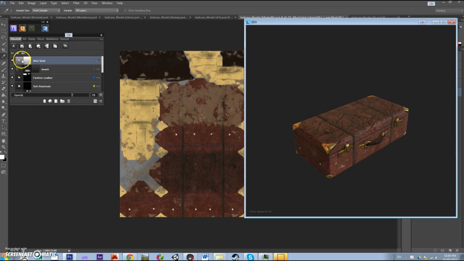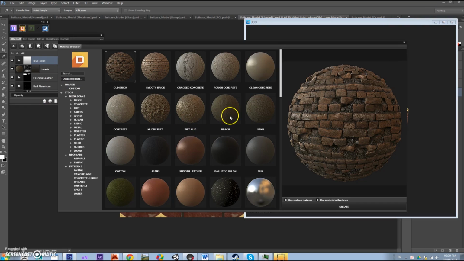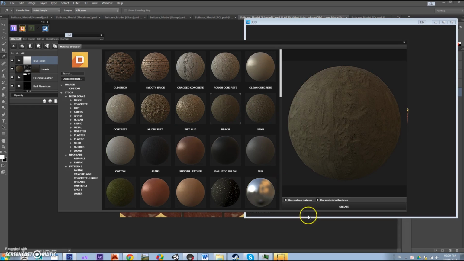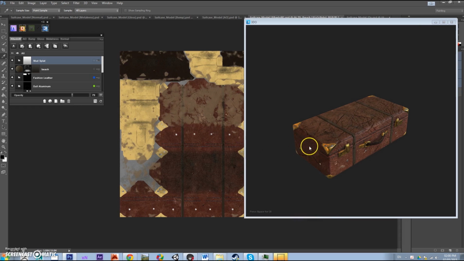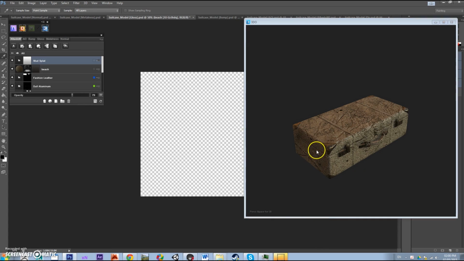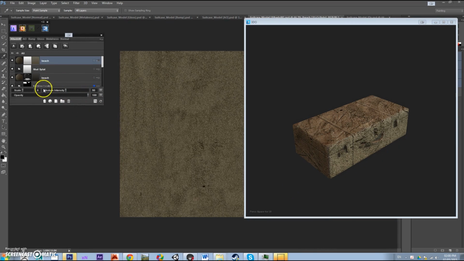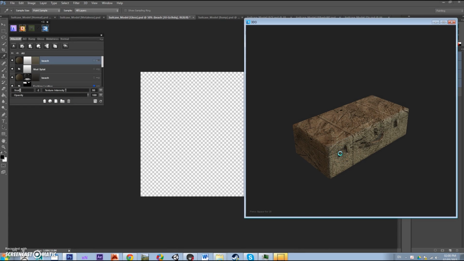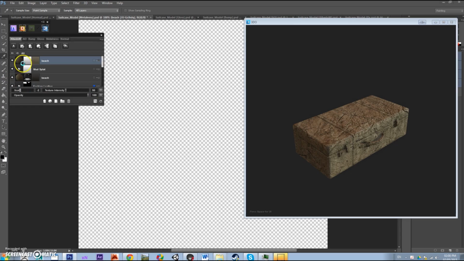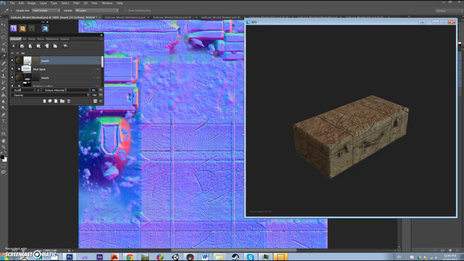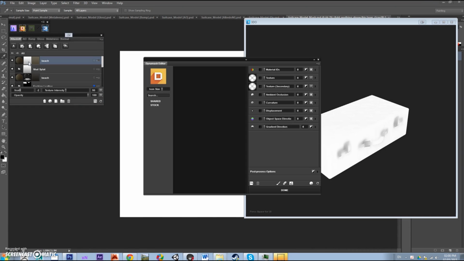So again, we keep adding this dirt and weathering as much as we want. So maybe I'm going to add one more general dust over it. It's going to be this beach one again, but a bit more general, a bit more noisy, but probably not as intense. So we're going to the mask here.